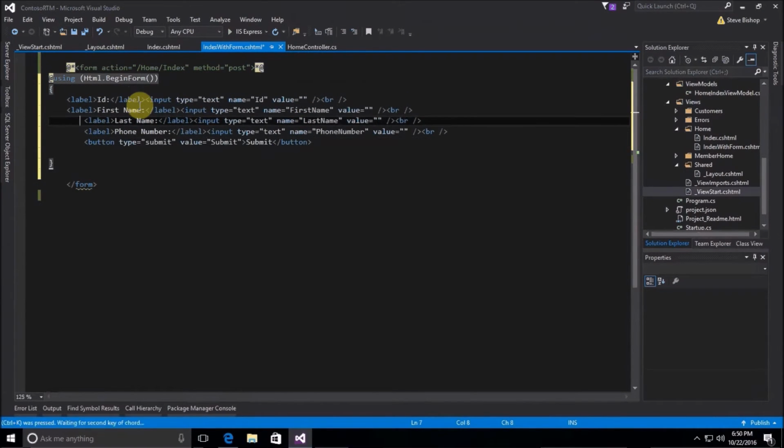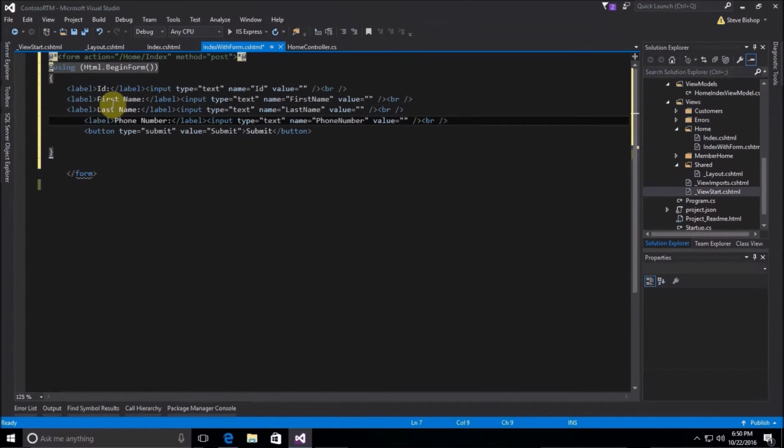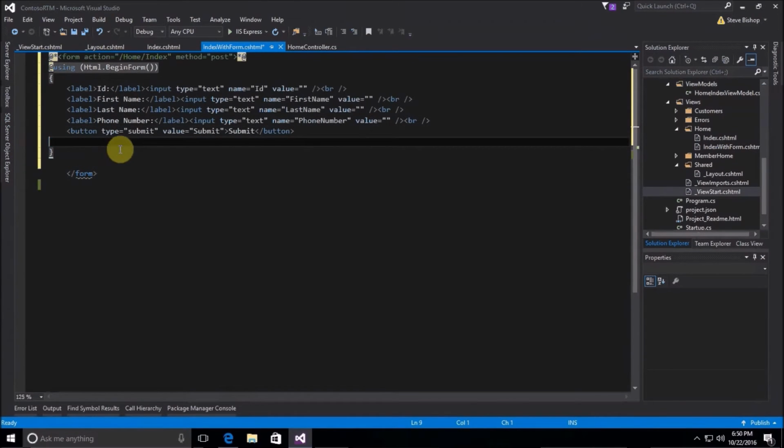And I'll just make this look a little nicer here by doing some formatting. And now, since I know that there will be a closing form tag at the end of my using statement here, I'm just going to go ahead and delete the one that's already here in my code. And let's go ahead and save that. And now let's try running this again.